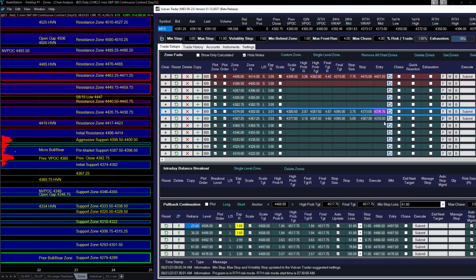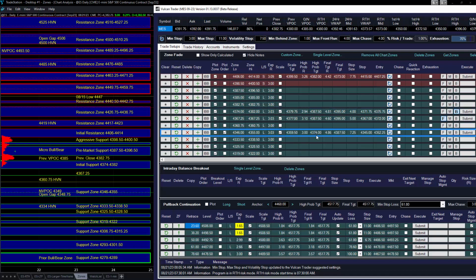So we'll leave that as is. We'll actually set this up as a daisy chain just to get an even more conservative price, and again, may not even execute the long side today anyway. 46 to 55 I think is still a decent enough area of support where I don't think we're going to slice right through that zone. And that is something that I think about when I'm looking at zone fades. The probability of the market slicing through the zone.